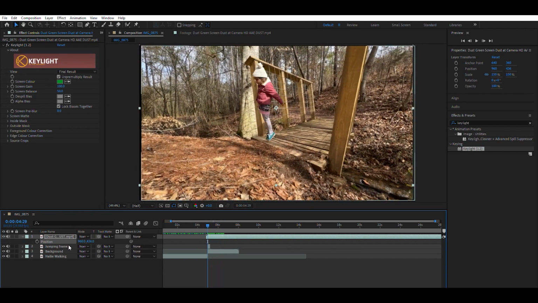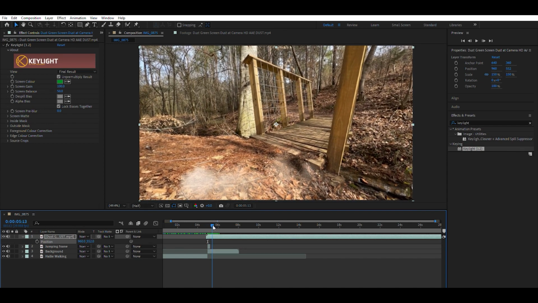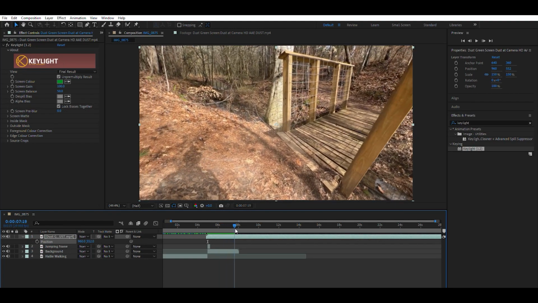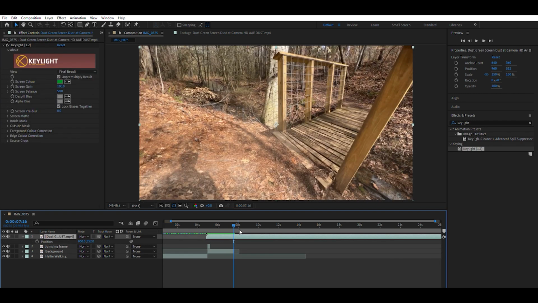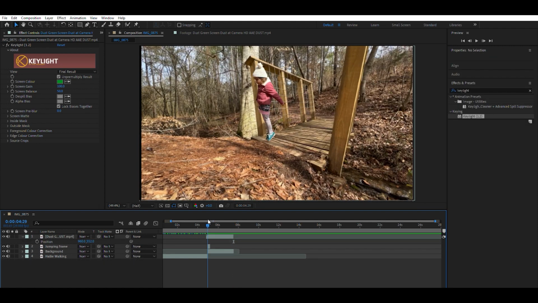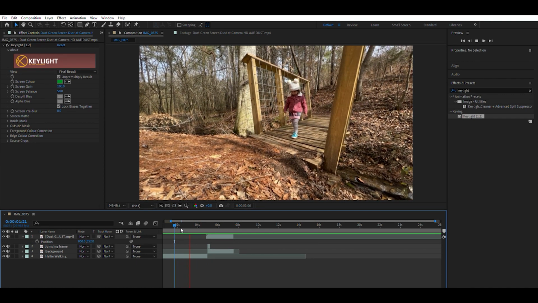I don't like that. So I'm going to just reset that back to where it was, and I think that's fine. And then I'm going to stop the clip about right there. Then I'm going to hit Control Shift D and delete the rest of this, although I will be using it for the landing. And that's pretty much it for the takeoff here.